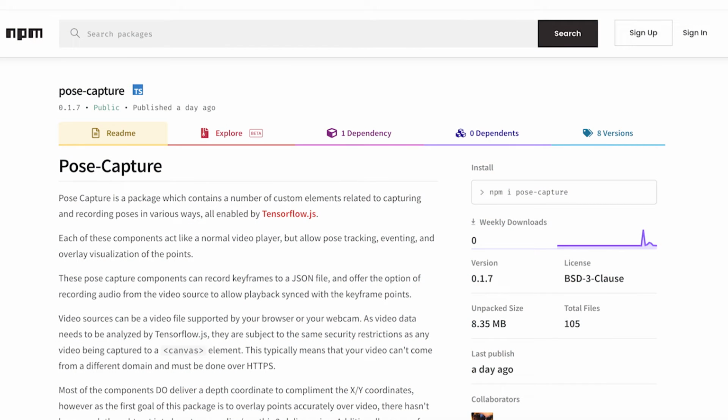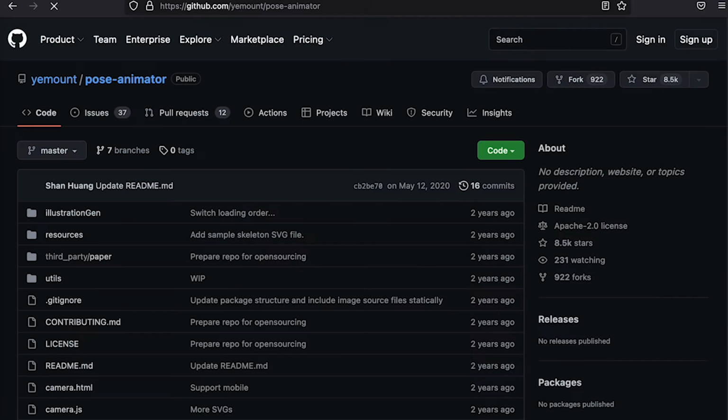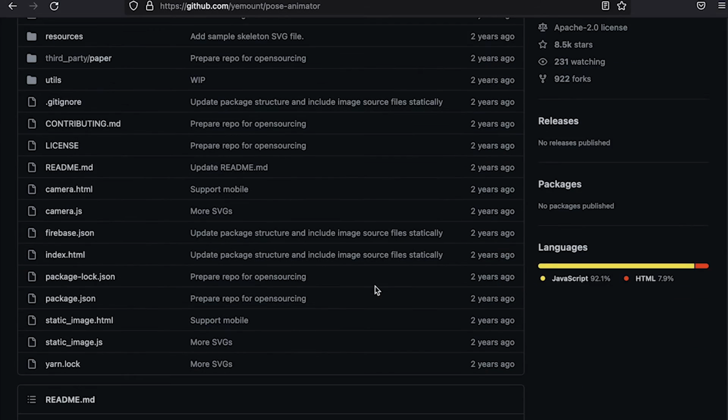And I'm already excited about building some of this stuff into a component that we can all use, track points, visualize them. Now, unfortunately, we won't really have time to build a proper application. We're just going to be making a component. And so I thought it'd be really cool to see a neat demo by someone. This person is a developer named Shan, and I think it's a she. She put together something called Pose Animator.